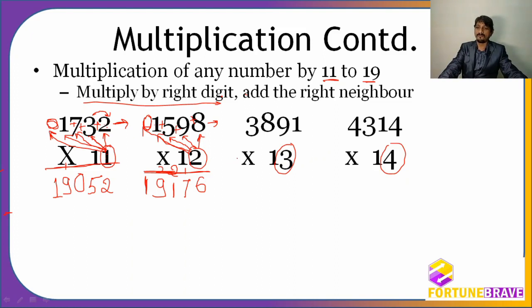Okay. Fine. So here again we are going to do it. So 3 into 1 is 3. I'll write 3. There is nothing to add here, so I'll leave it. 3 into 9 is 27, plus 1. So 27 plus 1 is 28. No carry is there, so I'll take 28. Now 3 into 8 is 24, plus 9. 24 plus 9 is 33, plus 2 is 35.